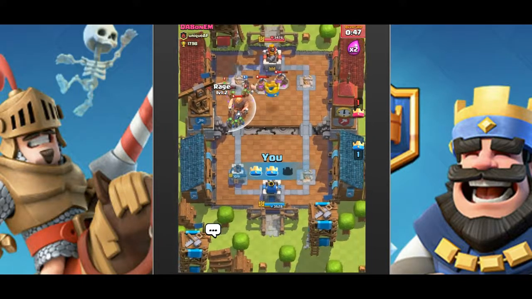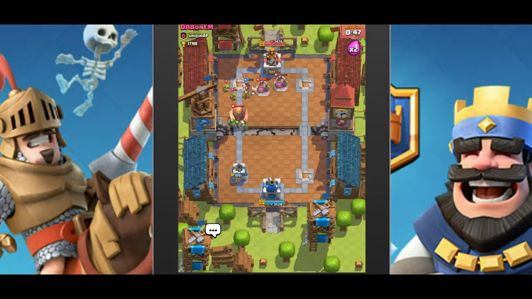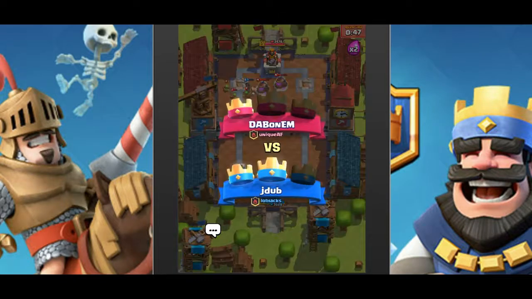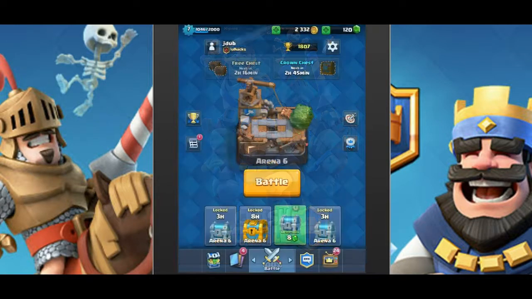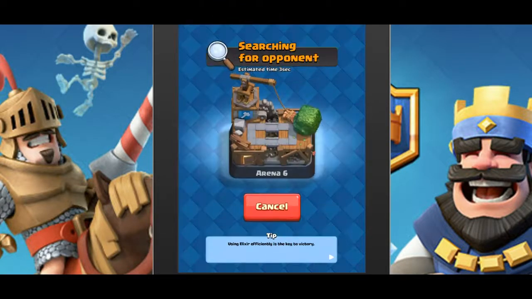Throw the rage over just in case. But you can see this is a Hog rage deck. Didn't work out as well. We didn't get the rage on the skeletons. So we'll do one more raid here, and then we'll go and show you the famous, infamous Hog freeze combo that you can use.